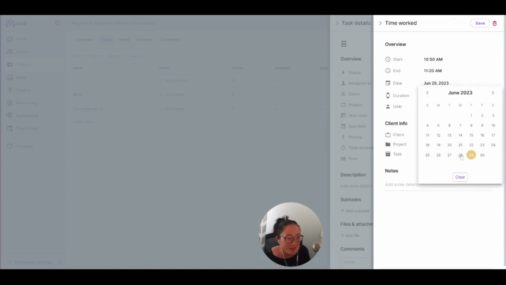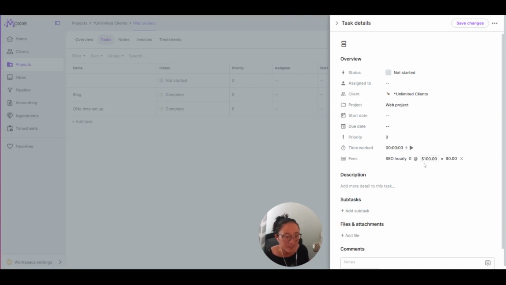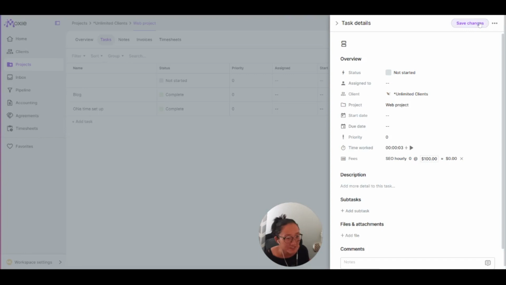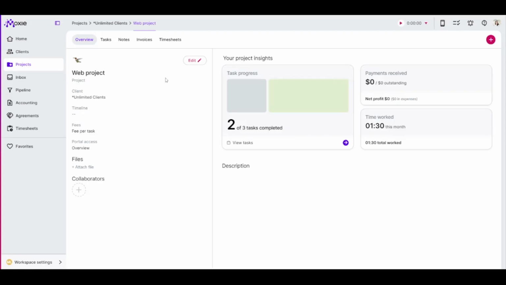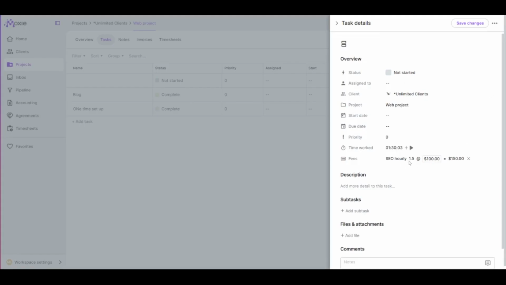So let's say yesterday I worked on this specific project for an hour. I'll save that here. And now you can see my time worked. Let's make sure I save it. My time worked in those details will save, and you'll be able to see the time that I have worked on this project. And now it is added here in my SEO hourly rate.